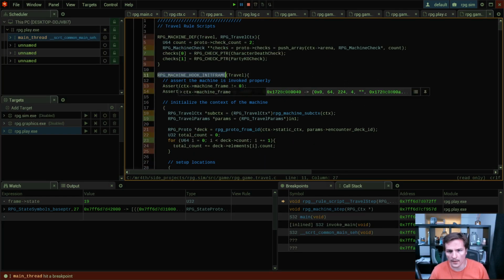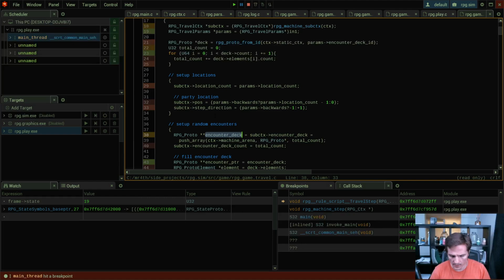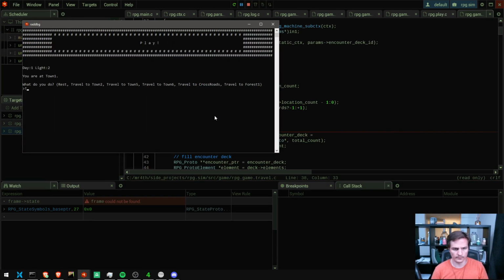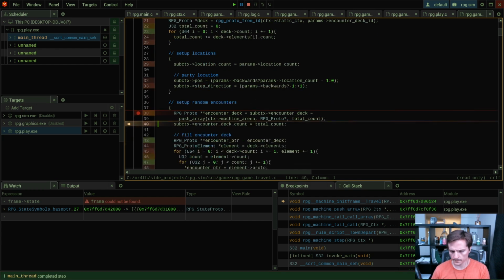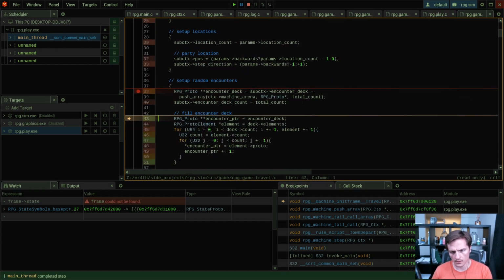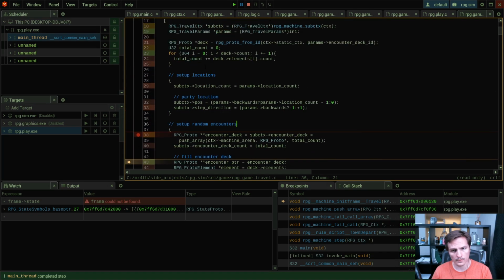The init frame on this thing sets up the encounter deck. We need to look here. Travel to town 2. What do you find? They have protos. Total count 0. Deck. The deck looks fine.